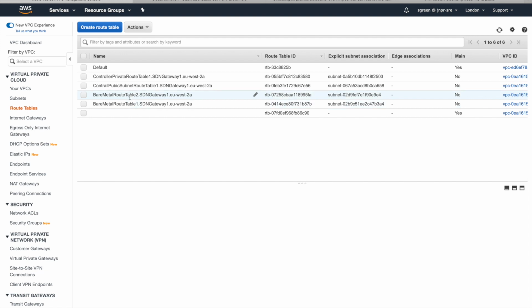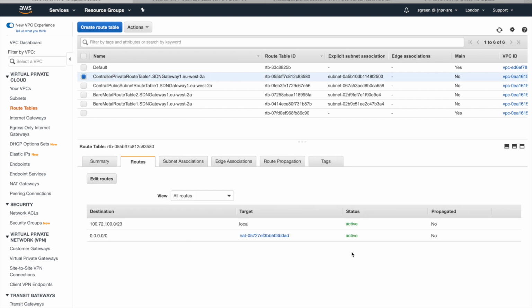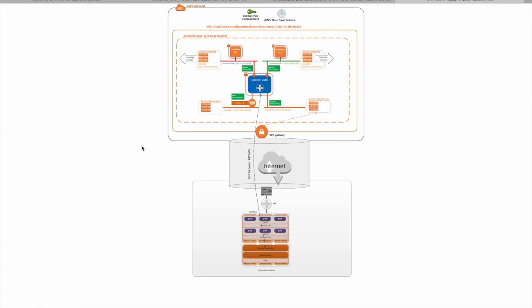These are the bare metal route tables, and there's a public route table for internet and a private one, and this is the one that you're going to come through from your on-prem through your VPC gateway or your direct connect gateway. Route tables, when they're provisioned, do not have BGP enabled. However, it's normal in AWS to run BGP between AWS's gateways, in this case a VPN gateway, and your on-prem. You don't have to run BGP, you can just use static routes as well, that will work fine.